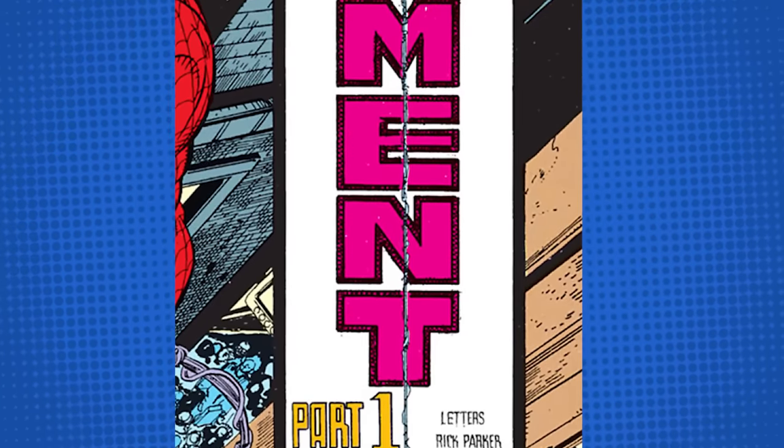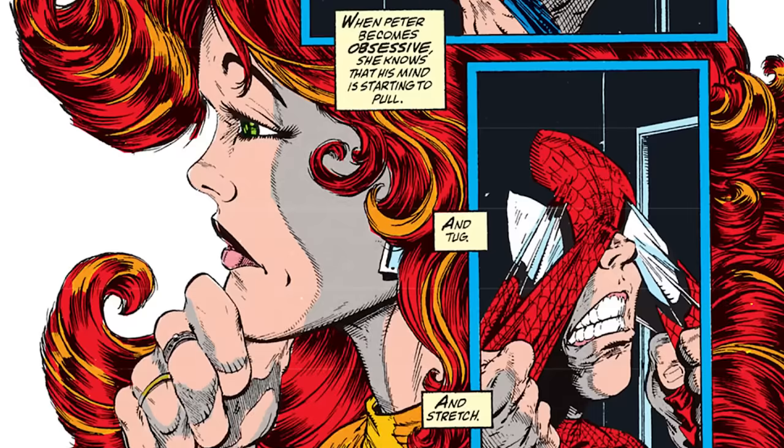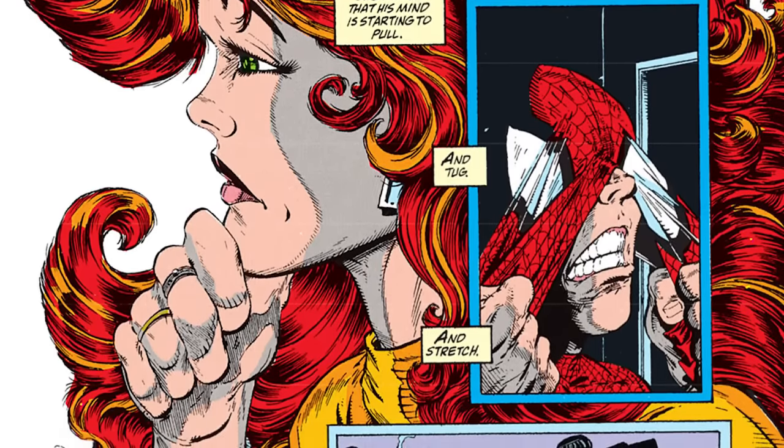A couple of Wall Street guys get eaten by the Lizard — they're the same guys from the 'rise above it all' opening. There's a really interesting dynamic double page splash with the title page. The lettering evokes a creepiness — it's like his spider webbing, and it's genius. When I was a little kid, I had a friend whose older brother was a big comic book person influenced by Todd McFarlane and would copy his style. He showed me the panel of Spider-Man putting his mask on before I saw it in Torment.